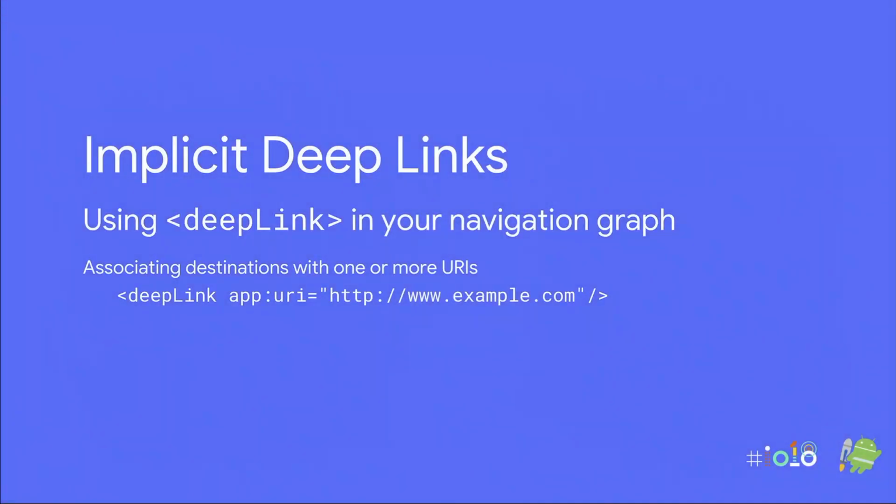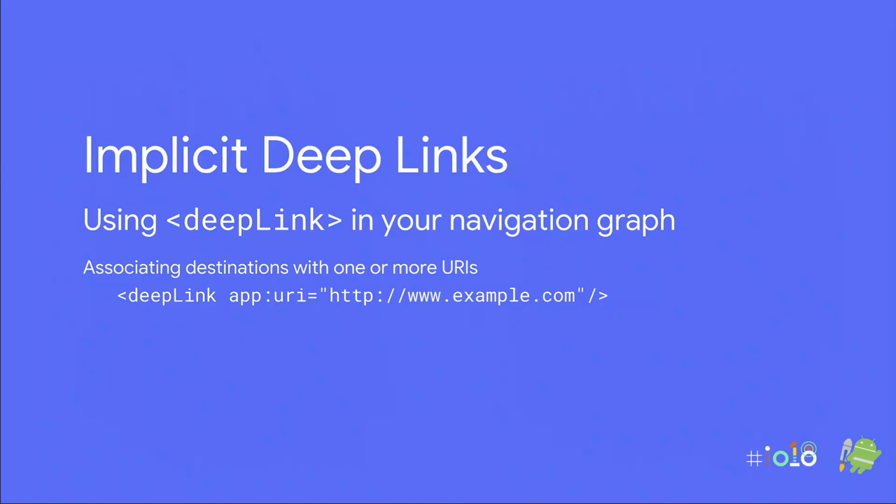For implicit deep links, these are, again, kind of links to web URLs, right? So in this case, instead of it being something that you create programmatically, it's information you include in your navigation graph. So here, we're adding a deep link element, just like we added the arguments and actions to our graph. These are just a deep link. And of course, you can do all of this in the visual editor as part of the properties for a destination. And it's really just as simple as an app:URI. And you pass in a URI.